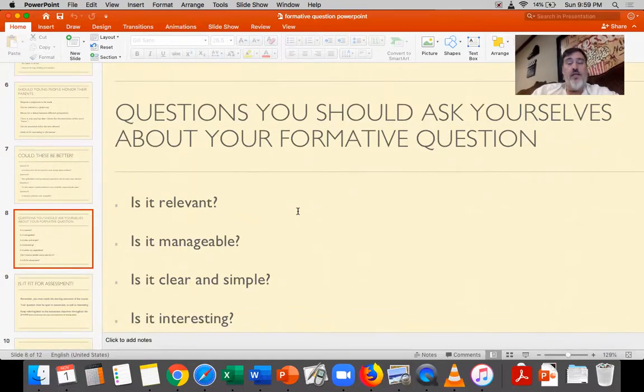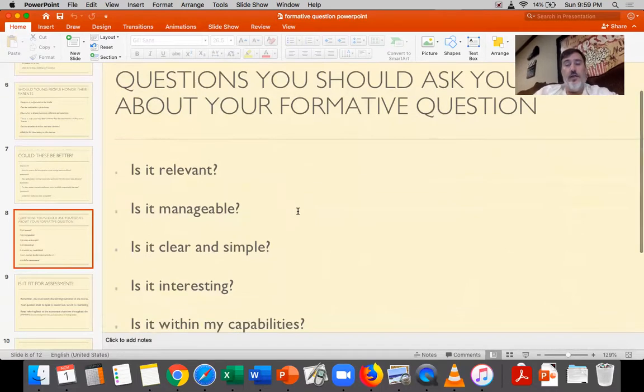Trust me, guys, those of you who put in the research and you follow the process meticulously the way that I'm going to guide you through it, in the end, the challenge is not going to be coming up with a 2,000 word paper. The challenge is going to be keeping it under 2,000 words. Is it clear and simple?